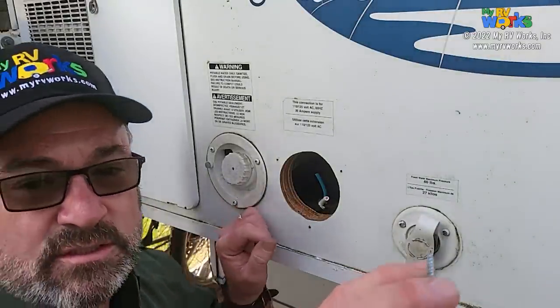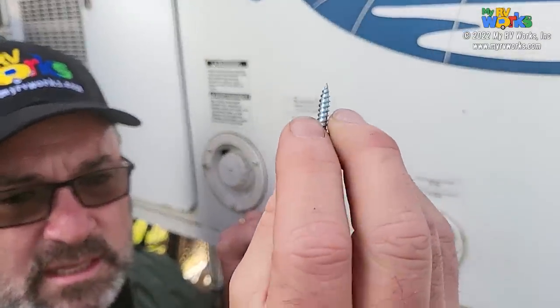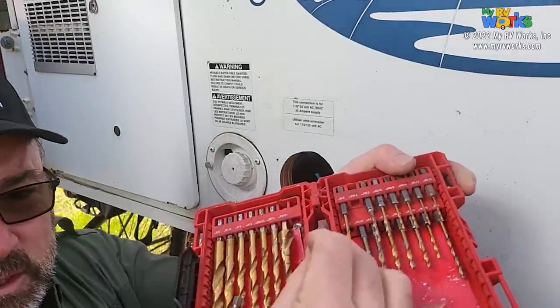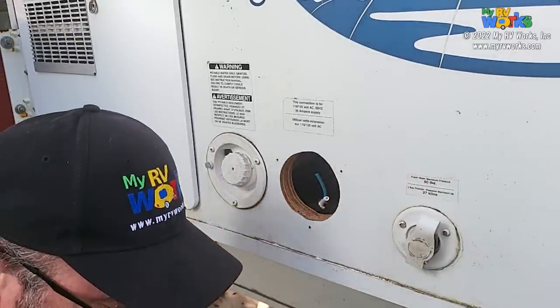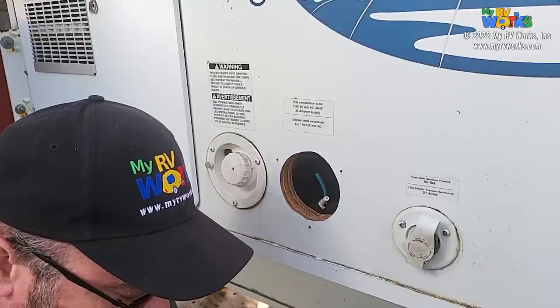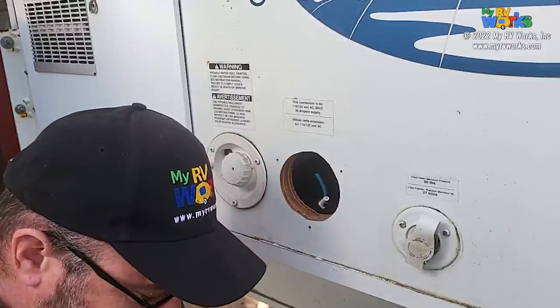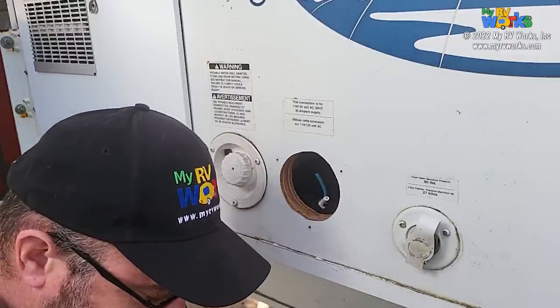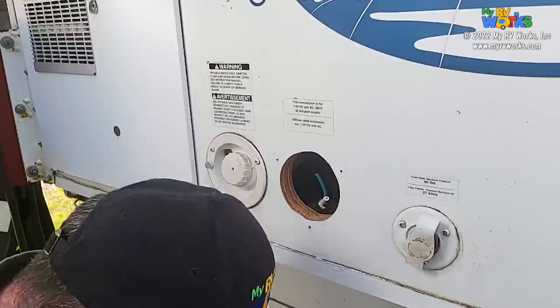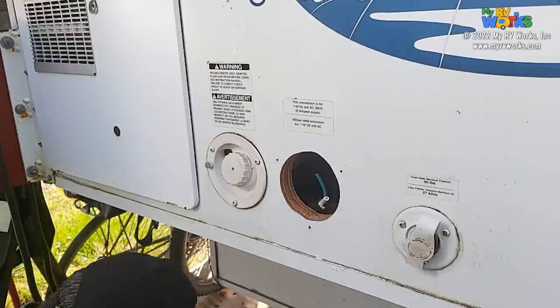So here is the screw I'm going to use. And so all I'm going to do is hold it up to the bit. And I want to pick a bit that will cut the bulk of the screw out and leave the threads overhanging. So it looks like 3/32 is a good size right here. I'll show you what I mean if I can get the camera to capture it.